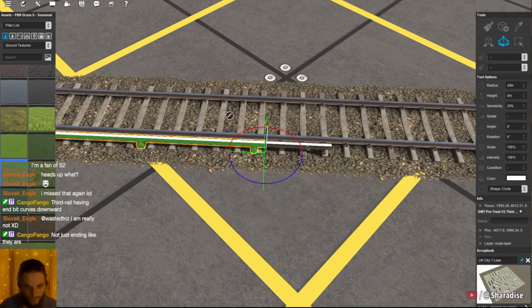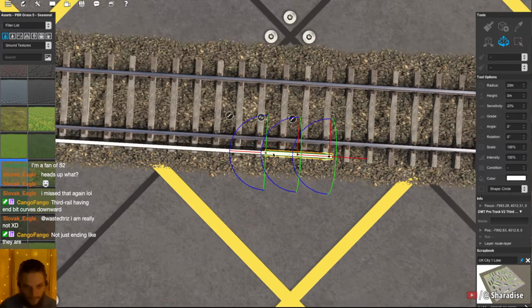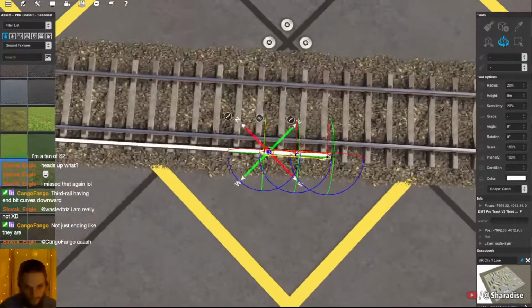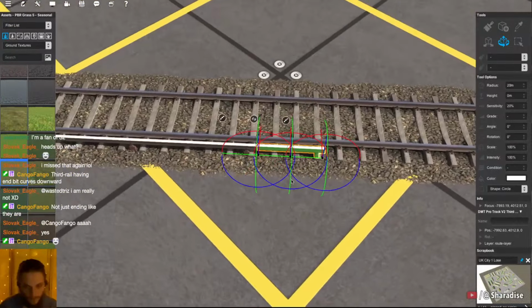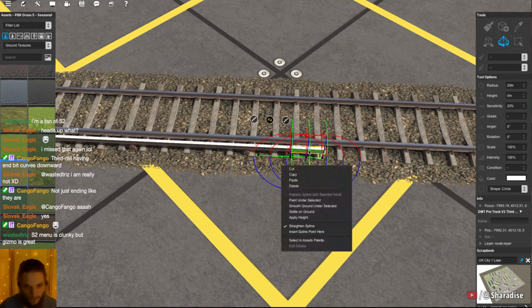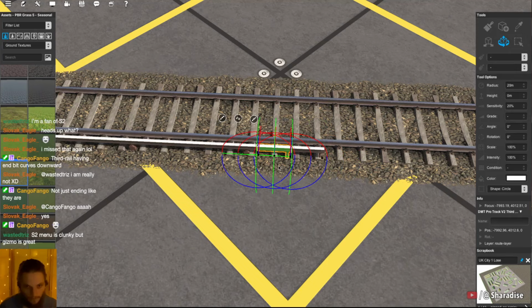So in this case, this one's straightened. This one too. But that's actually a fixed distance, because if you zoom in all the way, that is a fixed distance. Then if you add another spline point in the middle between those, make sure the last one isn't straightened, but the one in the middle is.